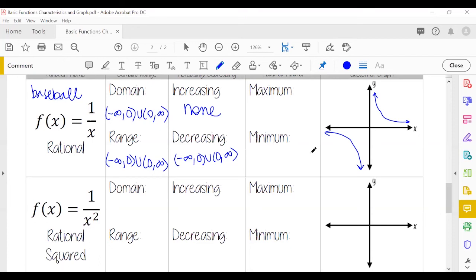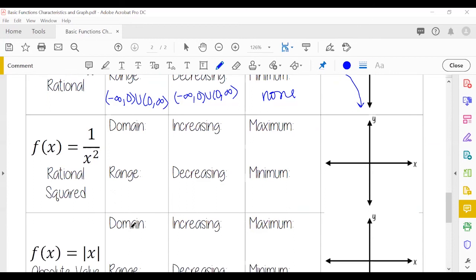There's not really a maximum or a minimum value attached to this either. We'll see some down the line that are maybe curved a little differently. Maybe they're a little bit more like this. Ours isn't really like that, so there's not necessarily a maximum or minimum. It also has to do with the fact that we have asymptotes, which we can circle back around to later.